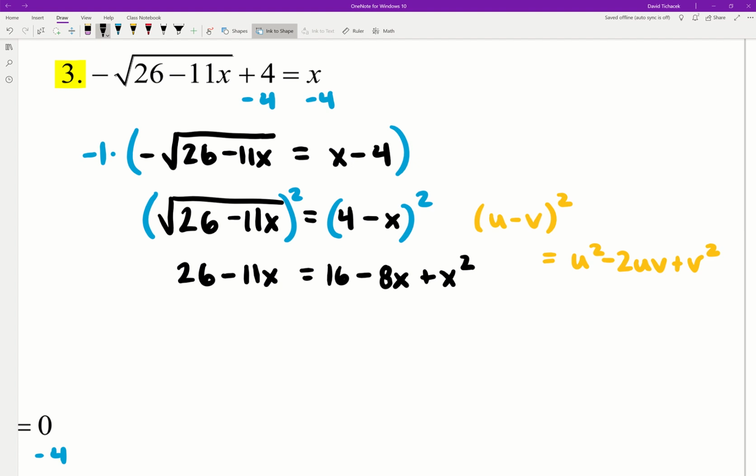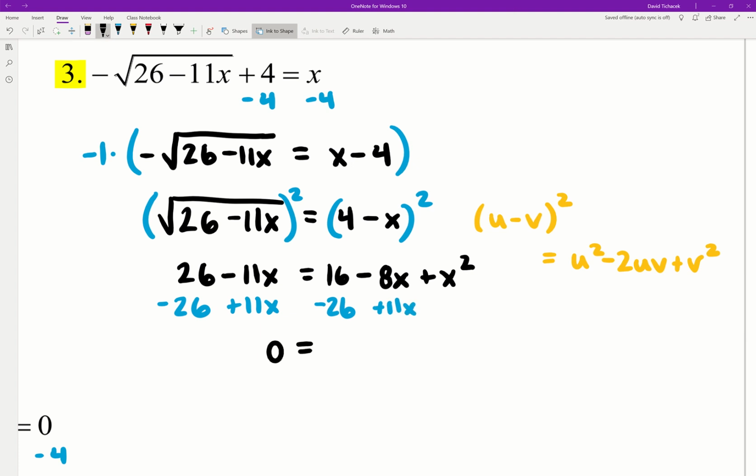Okay? And so you'll see that we took our radical equation and we have worked with it enough, and now what we have here is simply a quadratic equation. And so what we're going to do now is collect all of our terms to one side and then solve it just like a regular old quadratic equation. So I'm going to bring over my 26, and kill two birds with one stone here. Let's also add the 11x over to the other side, so we get 0 by itself on the left.